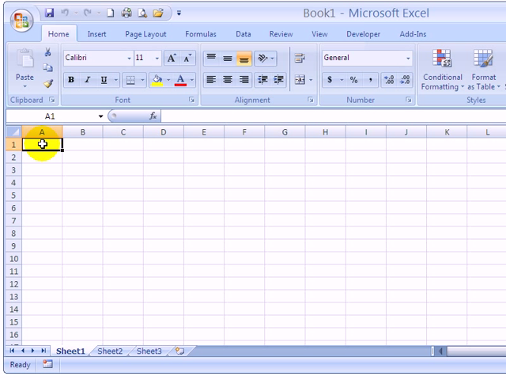You can use macros in Excel to automate tasks. And as an example, we're going to set up a macro that will open a workbook for us, copy some of the orders in there, and paste them into a new workbook.